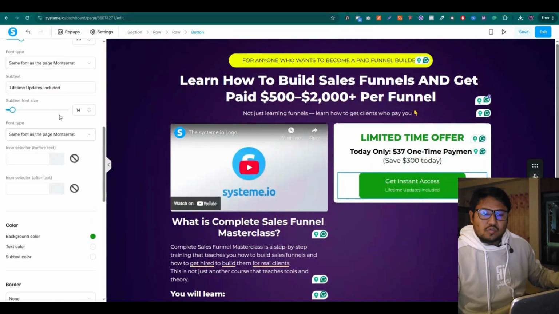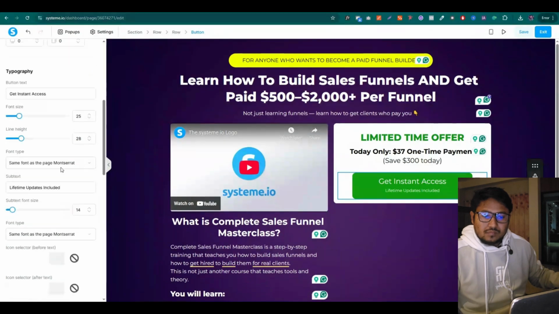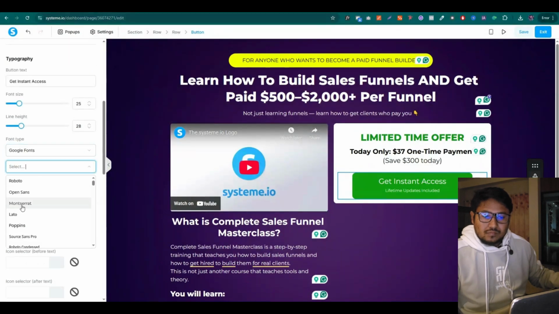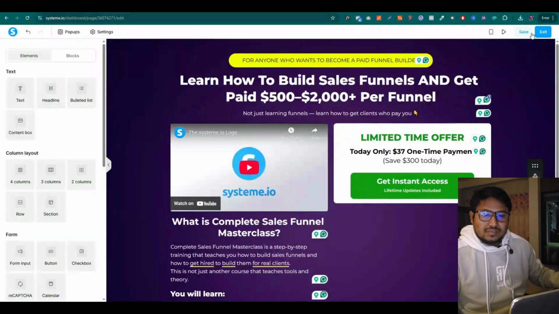I don't use a hover effect. Once everything looks good, I save these changes.